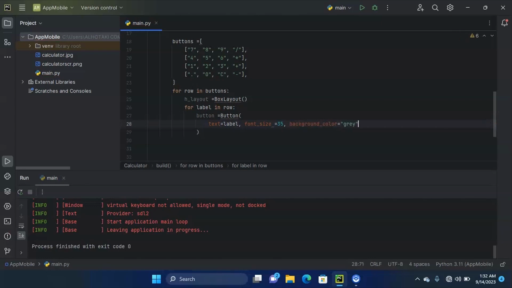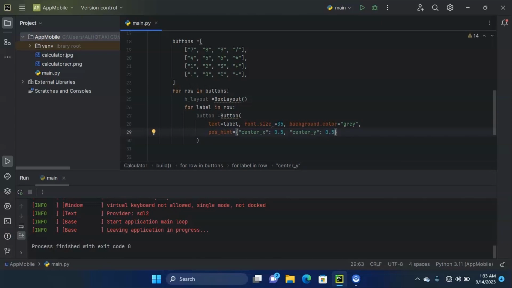And now just select position hint for your button, like pos underscore hint equal to, here we need to use a dictionary like center underscore x colon 0.5. Again for y, center underscore y equal to 0.5.